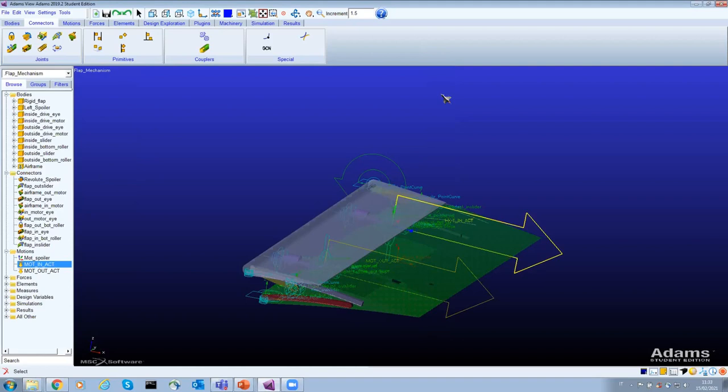Why is this model important? Because now I can run many kinematic analyses, investigating many different situations and plotting results, evaluating the goodness of the mechanism, evaluating the performance of the mechanism, evaluating what happens if something goes wrong during the maneuver. So I can simulate also failure analysis. Let me start with a simple maneuver.